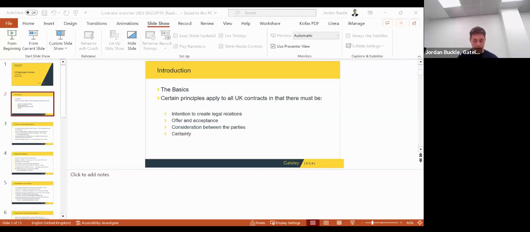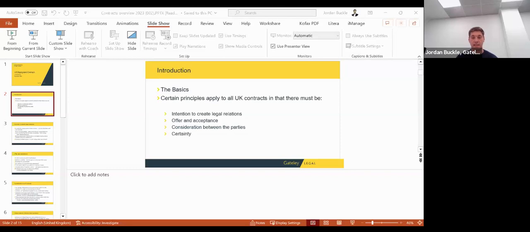It might be inferred that an employee has accepted the terms offered by the employer by their conduct, by turning up to work, even if the contract hasn't been signed and returned. It would be more difficult to infer acceptance where new terms are introduced in respect of an existing employee. So this is an issue that is often asked. A contract is sent out, the employee begins work, but they haven't signed it. What needs to happen?